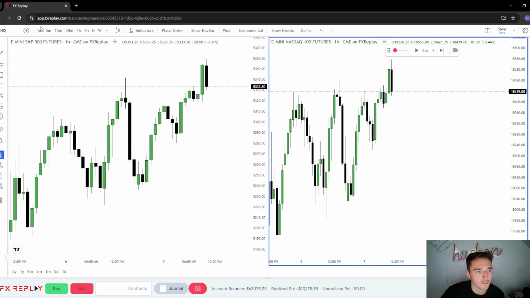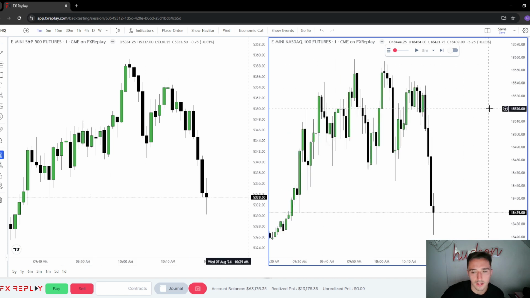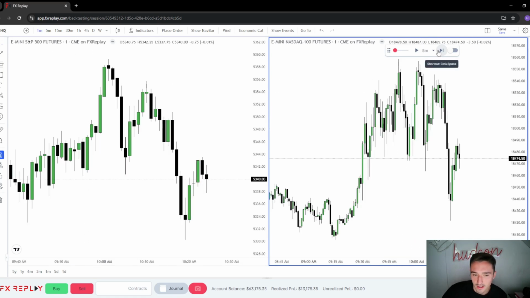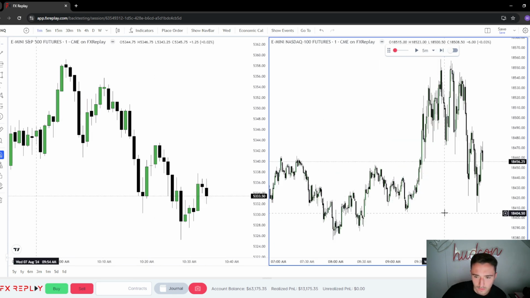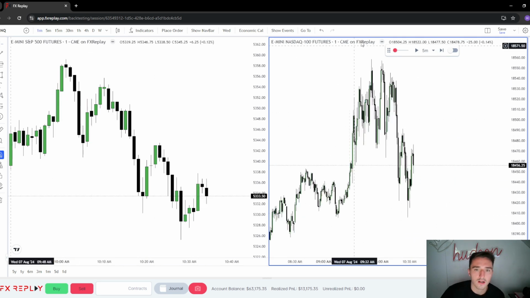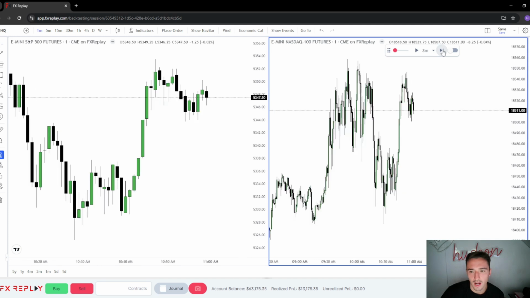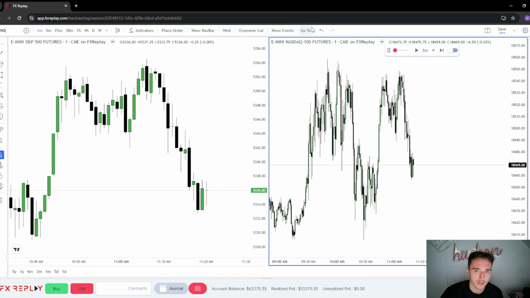Oh, right there, SMT. I wouldn't even have tried to short there. Equal high. Yeah, I wouldn't have tried to short. Oh my gosh, I definitely wouldn't have tried to short. Equal. Yeah, I don't like this. And we go run higher. Yeah, I don't like this, bro.